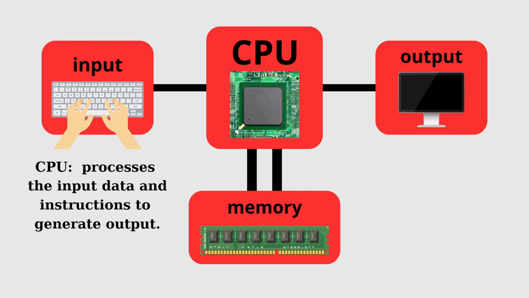Once we have data, it needs to be processed so our computer can understand and execute our commands. This task of processing information is handled by the Central Processing Unit, CPU. The CPU manages the interaction between hardware and software, effectively acting as the brain of the computer. It is responsible for facilitating communication between these components.